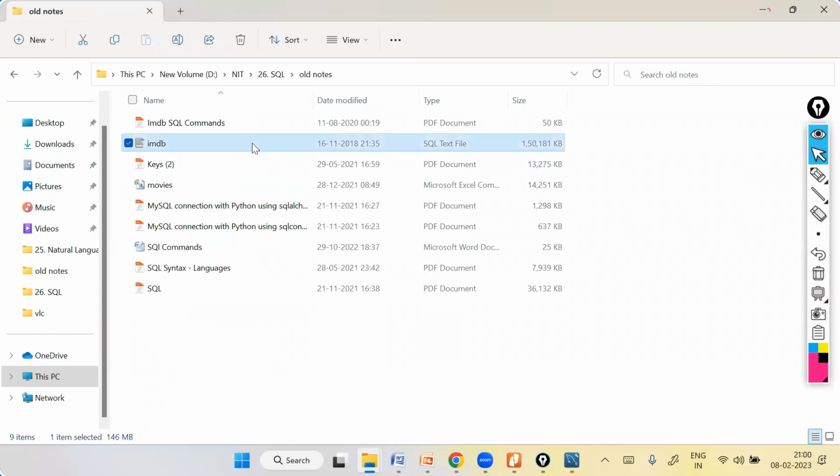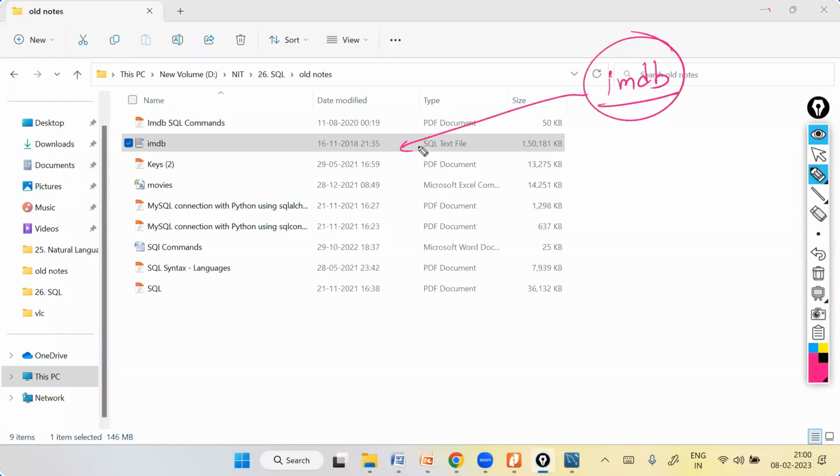See here, this is the IMDb data file, SQL file. Everyone knows IMDb, right? Movies rating. So this is the IMDb data set. It consists of almost 4 lakh records, with multiple movies and almost 7 tables.